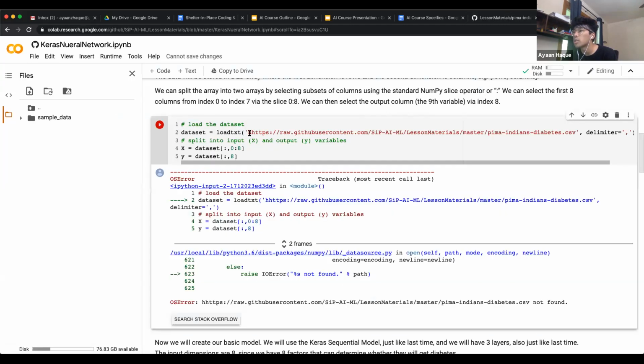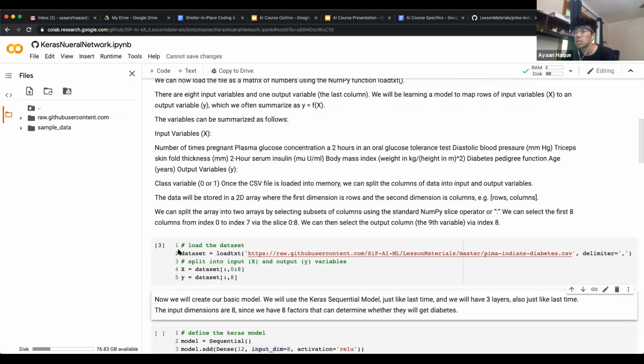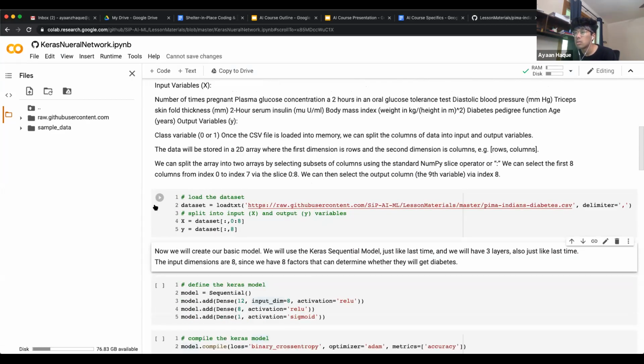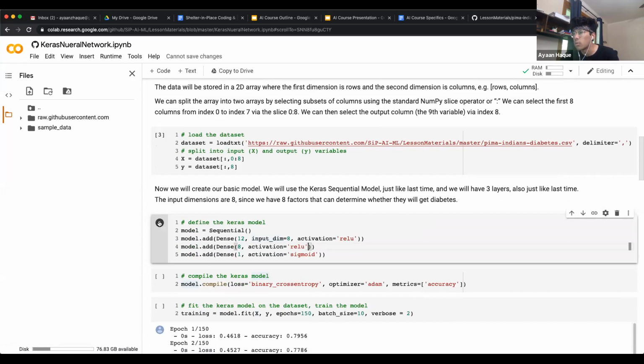Oh, I put an extra H right here. Whoops. Okay. It should just be one H, and then it'll just work, right? And then we know it worked because it gives us the parentheses. And so now we defined our model. I think you guys all copied it. It's only 4 lines. So when we run it, it worked, right?